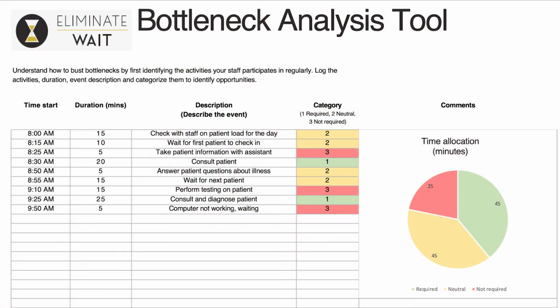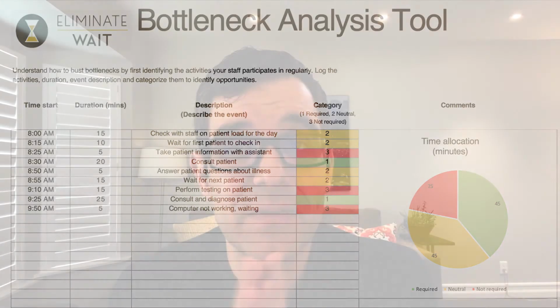So for you to get started, we've provided you a tool to identify how your day is spent at that bottleneck. First, you're going to find that bottleneck and identify it, and it doesn't have to be perfect, just choose one. Second, you're going to record a day at that bottleneck, ideally in small increments. Categorize each task at the end of the day into green, yellow, and red. The tool will output a pie chart showing you your day, and more often than not, you'd be surprised how many of your tasks you don't need to do and can improve.